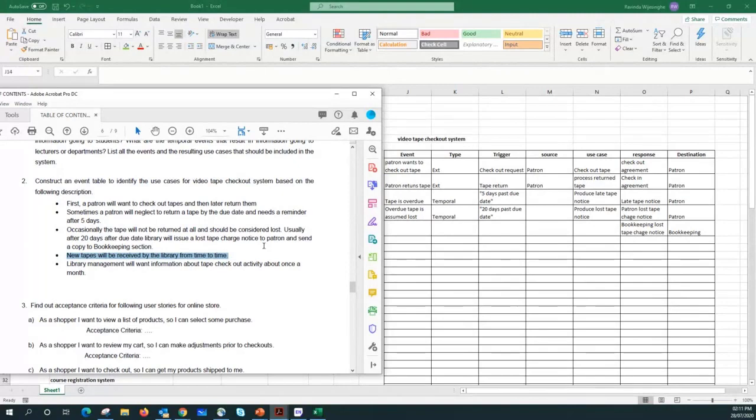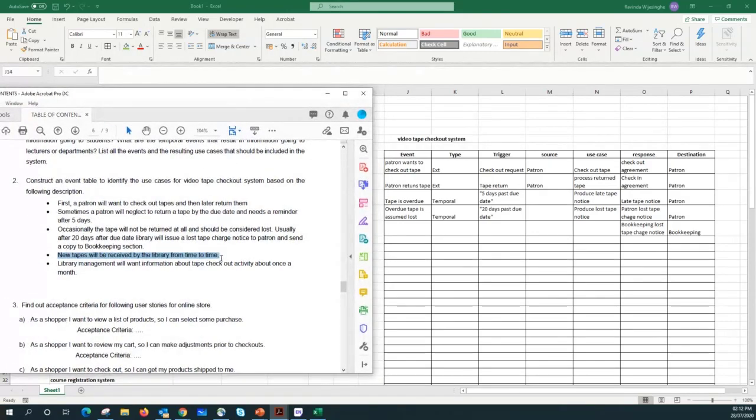We assume that we are getting it from suppliers. We are purchasing it. So suppliers, or maybe it can be the purchasing department. If you think about it, this is a bit of a big company, so the purchasing department supplies it.